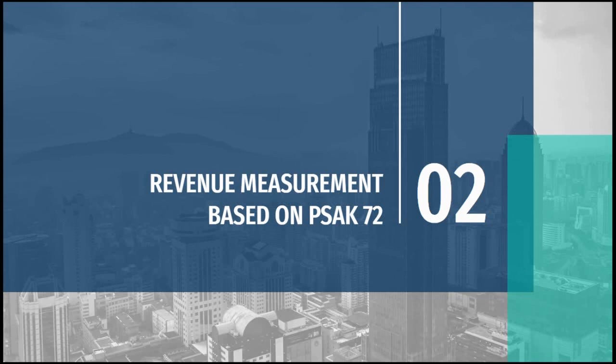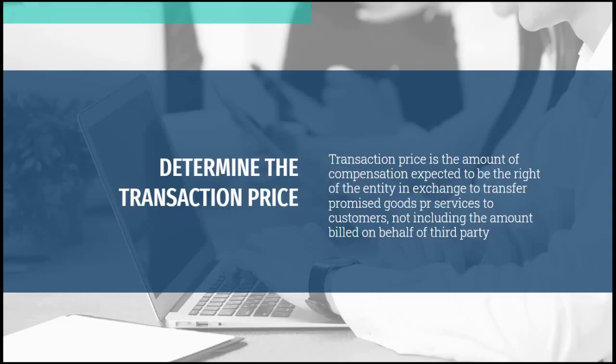Hello, my name is Abraham, and I will explain about the revenue measurement based on PSAK 72. First, we are talking about determining the transaction price. Before we talk about determination, we must know the definition of transaction price. Transaction price is the amount of compensation expected to be entitled to the entity in exchange for transferring promised goods or services to the customer, not including amounts billed on behalf of third parties.